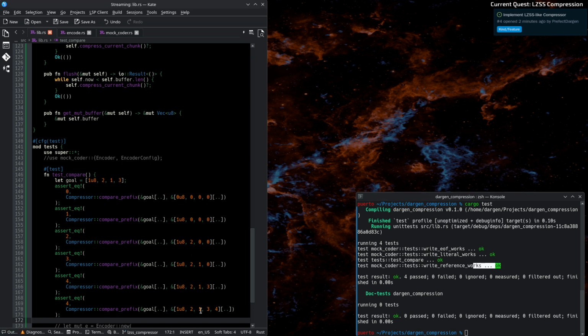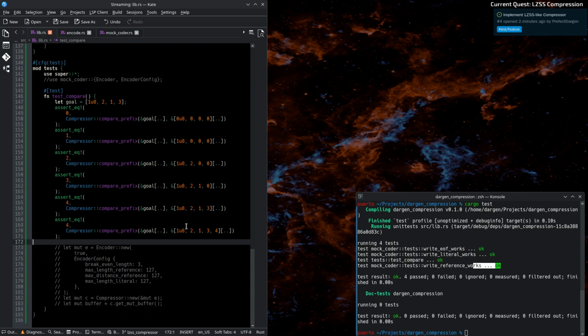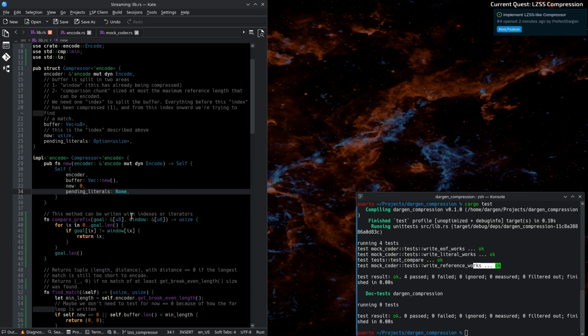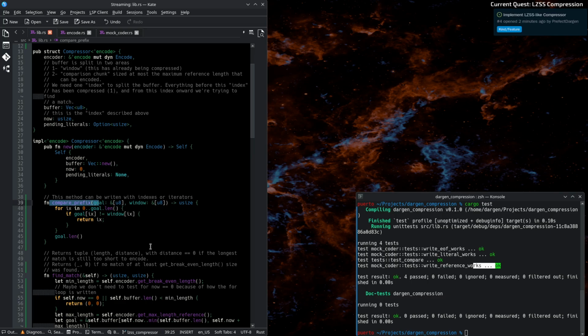So compare prefix, that's what it says in the docs: finds the length of the longest prefix on goal and window. So that function is tested.